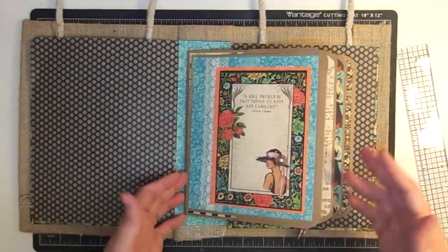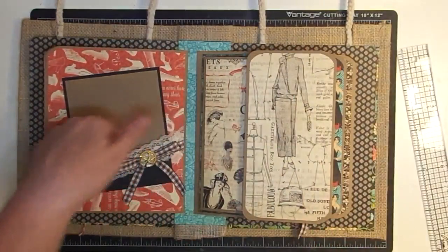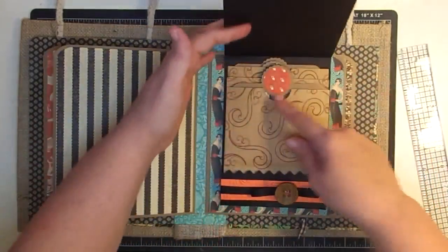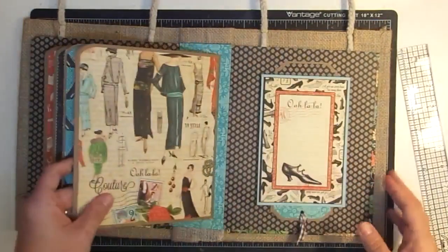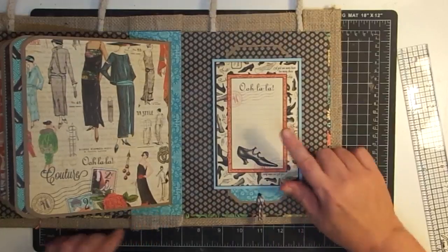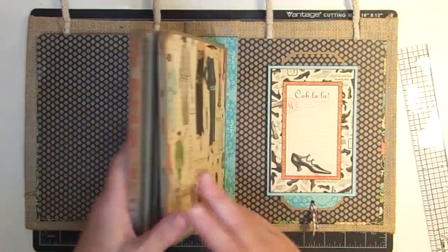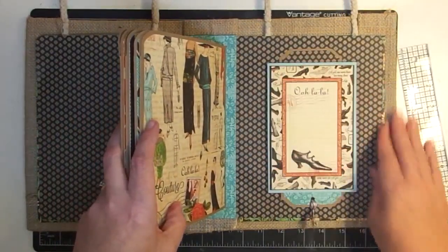Here's what we've got done — I always like to do a little glance through. We've got these pages plus these tags. We've got this page ready for our little picture to go in. I went ahead and matted these, so you can see they're ready for photos and more embellishing. Then we have our matchbook with our tabs and little deals in there. Then we still have these pages, and then the one from tonight — which I'm so excited about, I love it. I want to do another one of these on this inside piece, so I'm going to do that between now and when we get together again. I just love this idea, and it takes up a good bit of space and looks good.